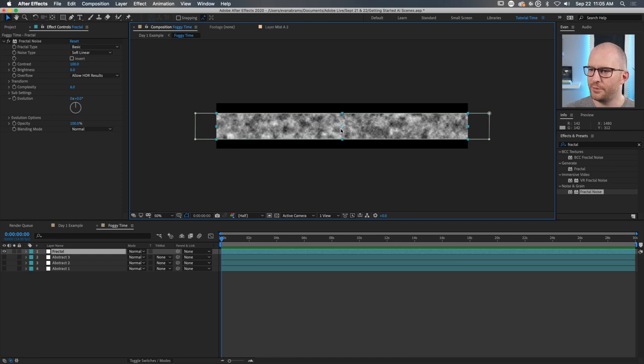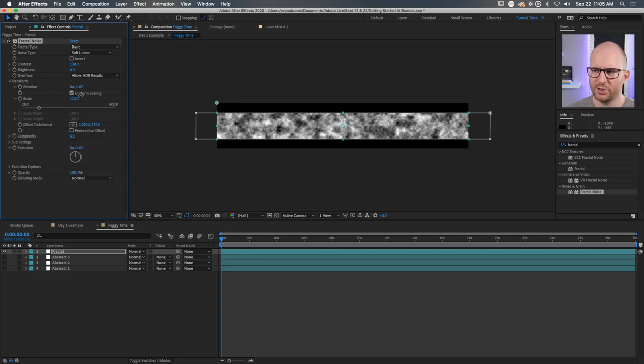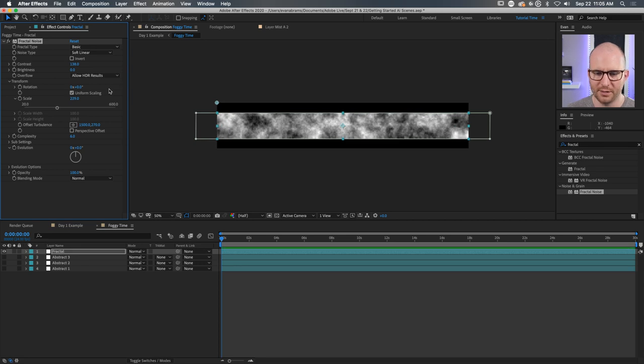So this fog, a little bit different, right? We've created areas of darkness and lightness out here. Interesting. Well, what do you want me to do about that? Well, check this out. Even at its most basic settings, we won't dive into too much of this, but we can make this a little bit more contrasty. We can transform this to scale up this fractal so it gets a little bit larger like this.